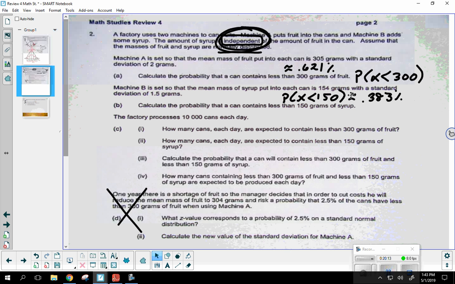And you'll notice down here, I went ahead and marked out that last little part because it also brings up Z values. So we are not dealing with Z values. You will not be asked to find those. In fact, one thing that I'm thinking of, it's not next year, but the school year after, they're changing the curriculum in IB, and I'm really wondering if Z tables are going to come back, because at one point they were. We used to teach that, but then they removed it. You never know.